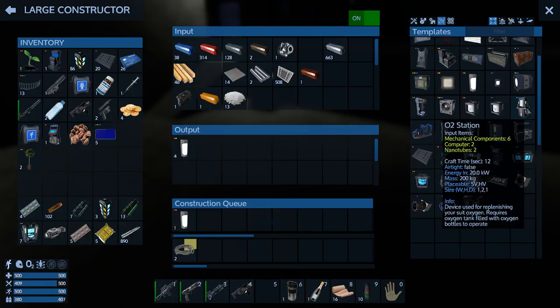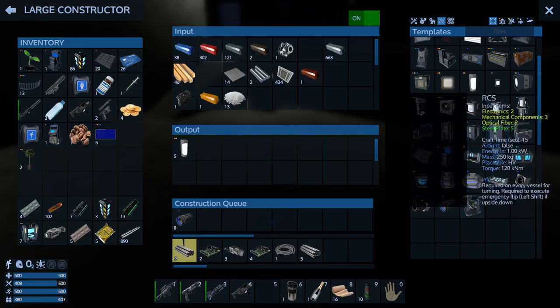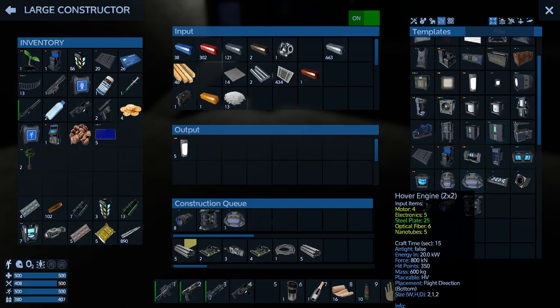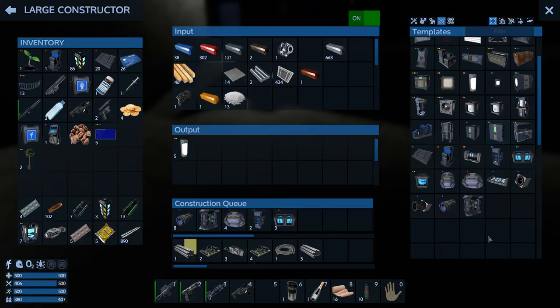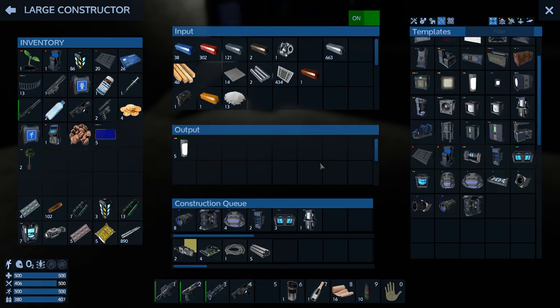Where is it? So I'm going to make 8 of these thrusters, 2 in each direction, and then I need at least 4 more RCSs. I want 4 of these large hover engines. We're going to need a couple more generators and a few more fuel tanks. What else? It could use an O2 station eventually.